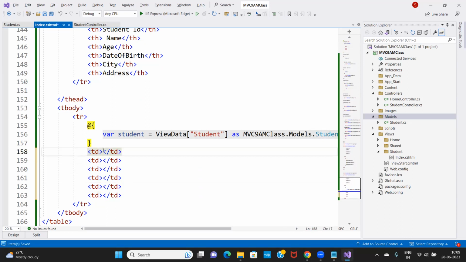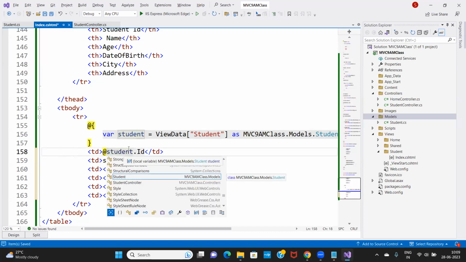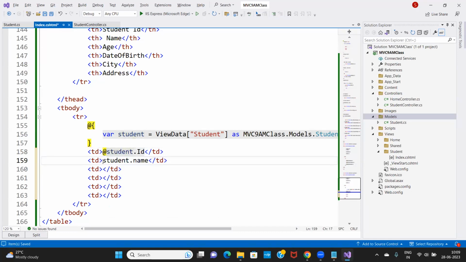So I have a student object. Copy this one, paste here. Student dot ID, and then student dot name. Sorry, we have to use the at the rate.